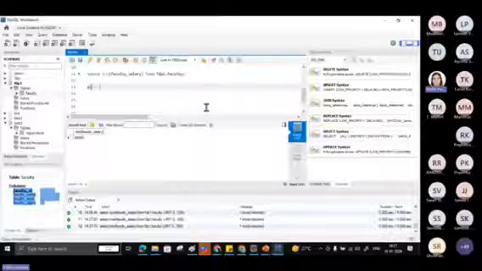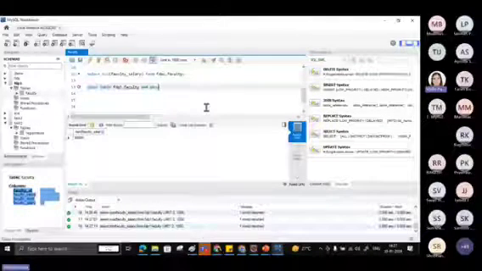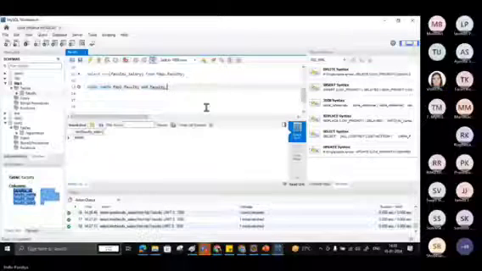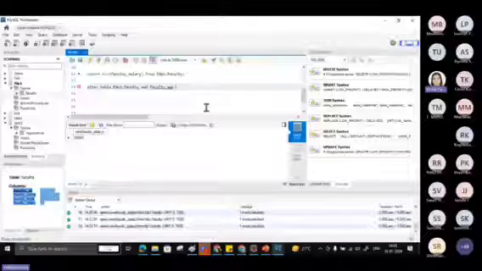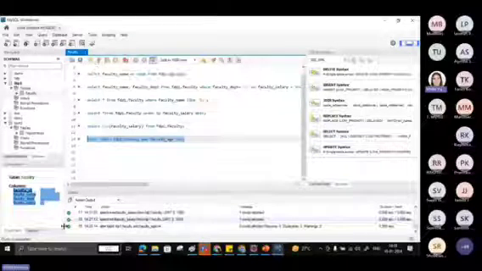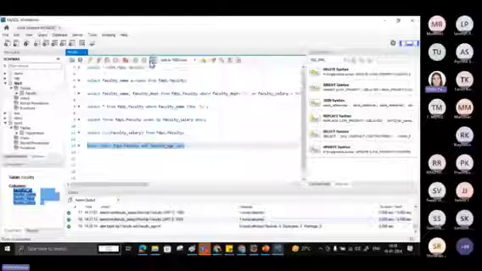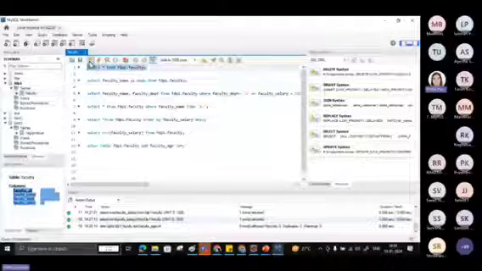For that, you mention alter table and then the table name, let's say fdp1.faculty, and add whatever field you want to add, let's say faculty age, and then the data type, let's say integer. If you execute this alter query, you can see it is successful. Now you can run your select query again and check your table. This faculty age is added.